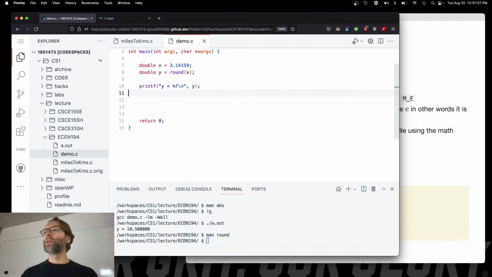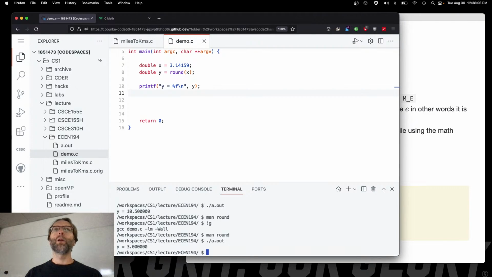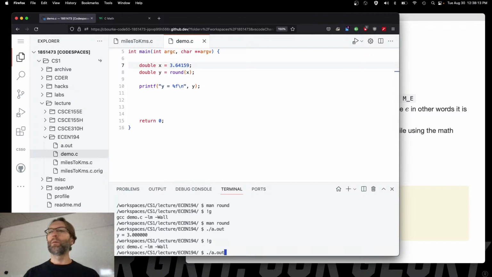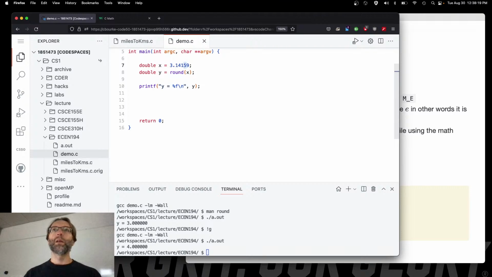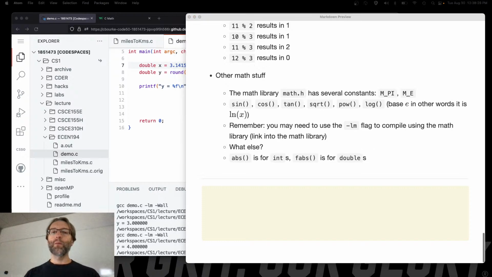What is pi rounded? 3. Why? Because you round down halfway. 3.0. What if it were 3.64 blah, blah, blah? What's it going to do? 4. What if I wanted to round to another place? What if I wanted to round to, say, this one over here? Keep that in mind, we'll revisit that here in a moment. But what I want to do for now is talk a little bit more about formatting.